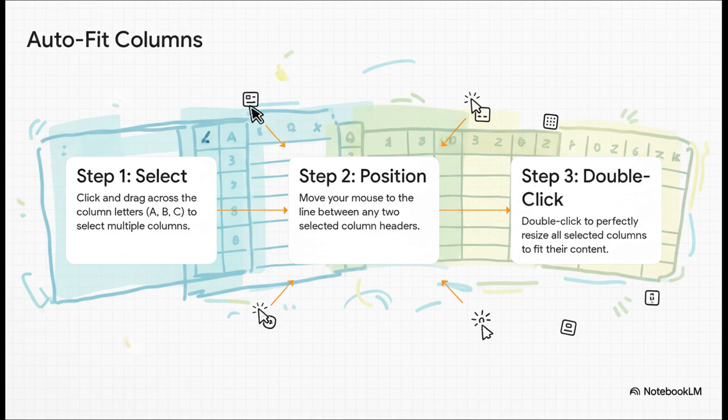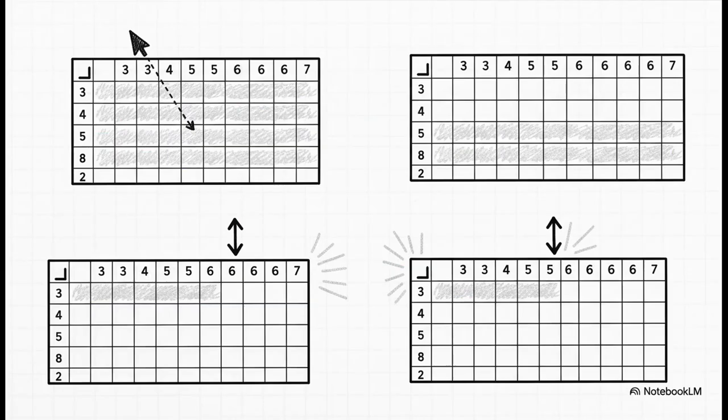Remember how our text was spilling over? Instead of resizing those columns one by one, just go up to the column letters, the A, B, C, and click and drag to select all of them. Then, move your mouse to the line between any 2 of those selected columns and just double-click. Bam! Instantly, every column perfectly resizes to fit its content. It's like magic. And hey, this awesome Select to Effect trick isn't just for columns. It works exactly the same way for rows. You can select a whole bunch of row numbers and adjust all of their heights at the same time.